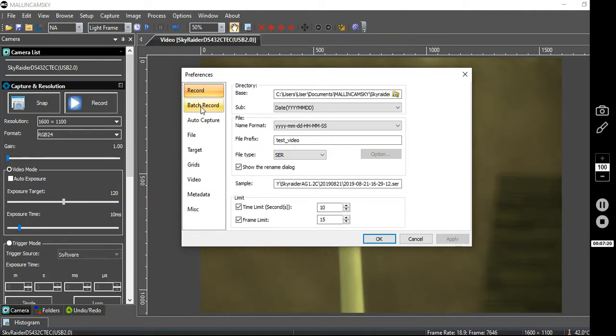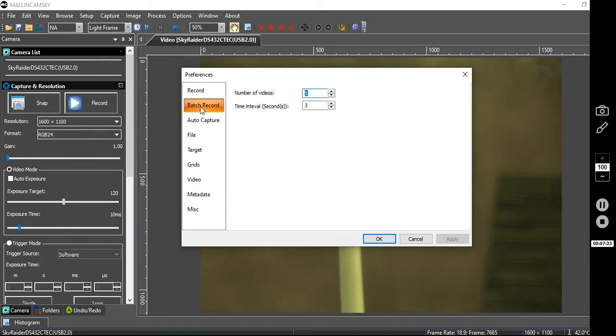And in batch record, it asks you two more pieces of information. The number of videos you'd like to record. And so let me make that 7. And how much time between each video. And I'll make that 4.